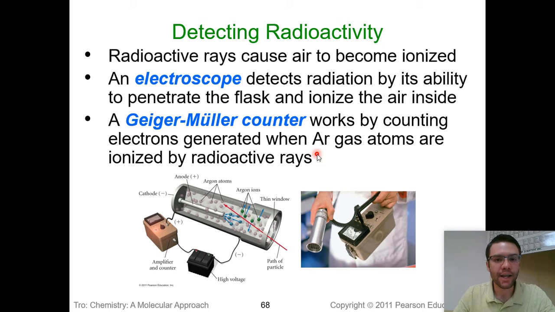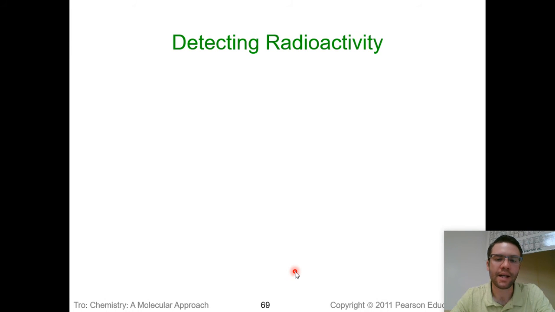But on a more specific case, they can use a Geiger counter to put a sample in a similar device that will measure the amount of radiation that sample is producing. And they can count how many decay events are happening every minute or every second. And from that, they can predict a half-life for a radioactive isotope. So if they know how many particles are in the sample, and they know that they got one click every minute, they know how many particles are decaying over a given period of time, and they can calculate half-life for the nuclear isotope. And that's what you're doing for some of your problems. So that's how they detect it.